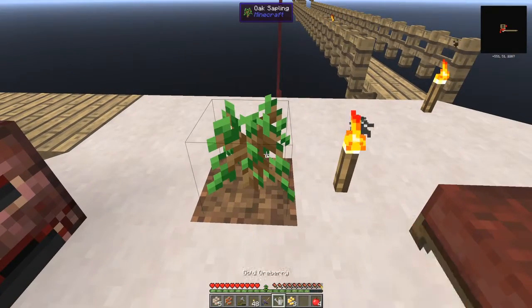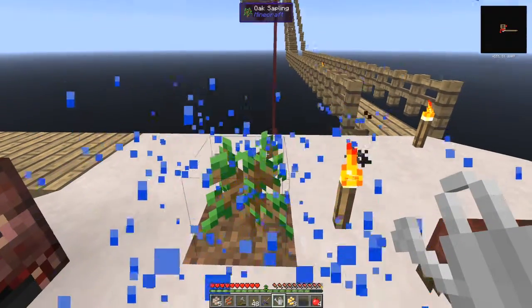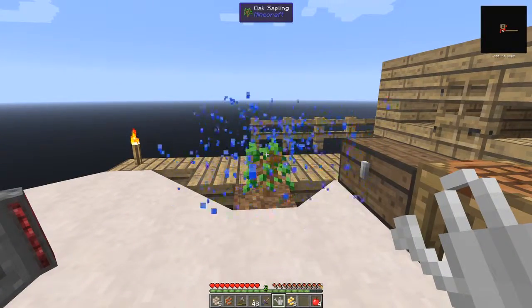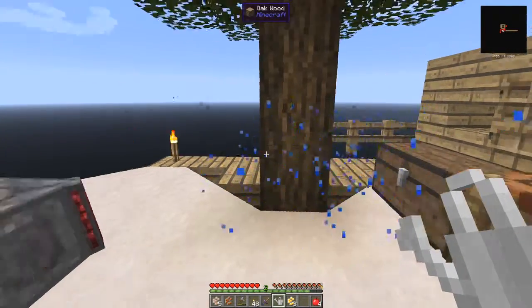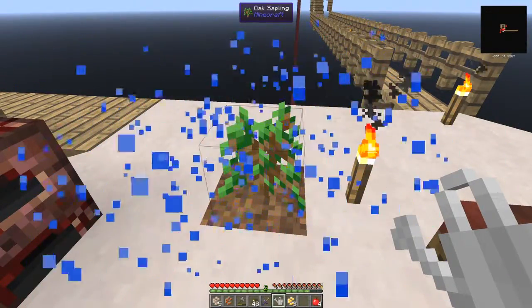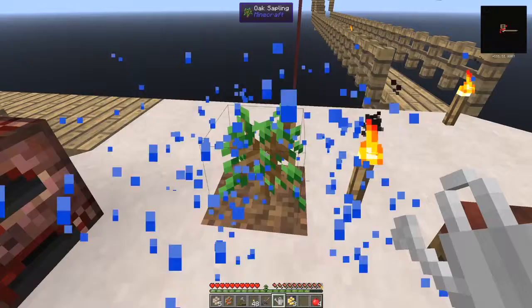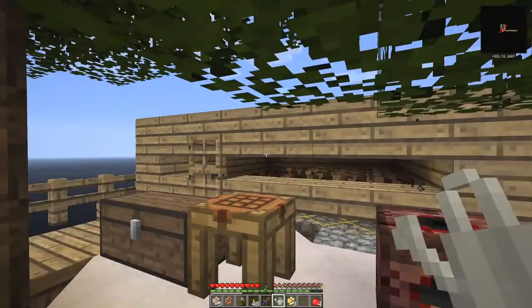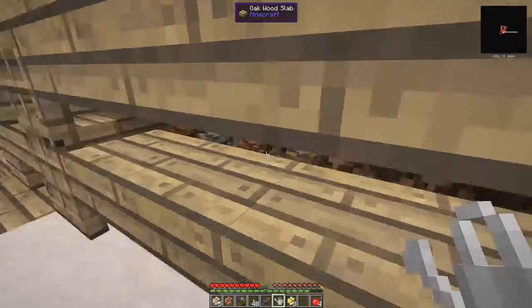Fresh sapling. Give it some water. Well, it does work. A bit easier than bone meal. Since I've got some bone meal in the water can anyway. There we go. How about that? That's pretty good. Impressed with that.